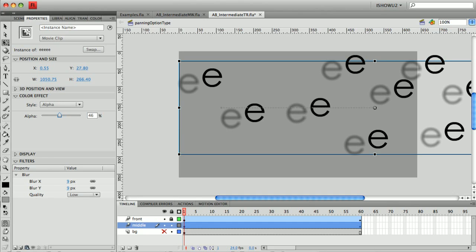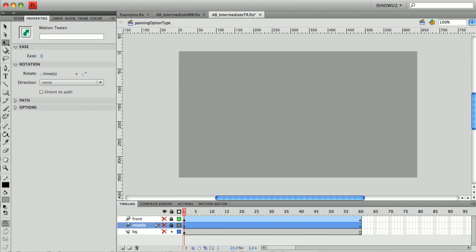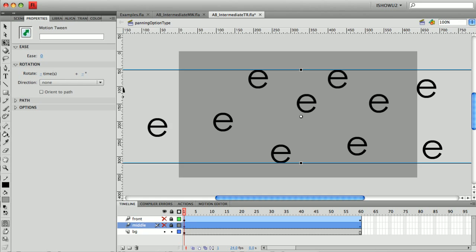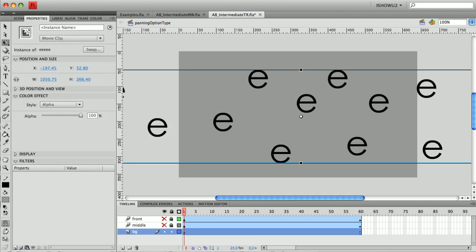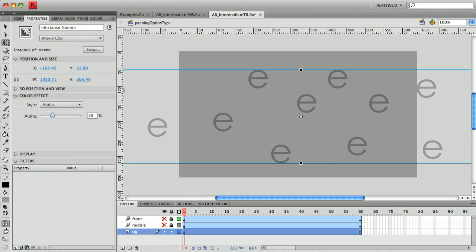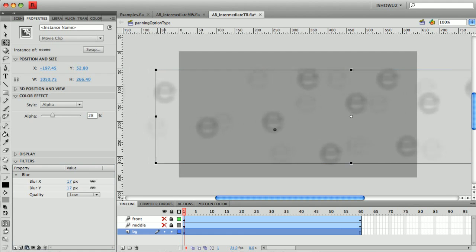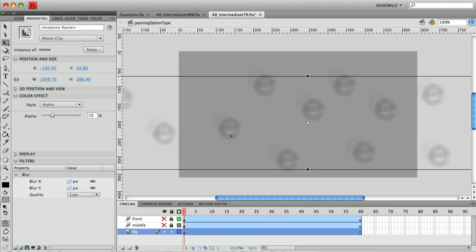There, that looks good. And then last but not least, I'm going to work with my last E, and I will add the opacity all down even more and add a blur to it, perhaps even more than the last, so that it's really out of focus, and add our motion tween. Let's get it into position. So with this one, I don't want to even move it nearly as much.